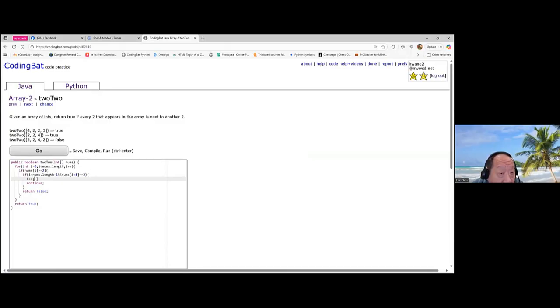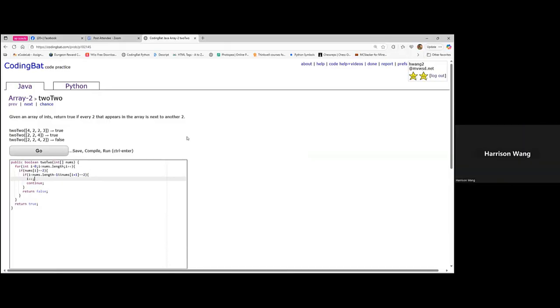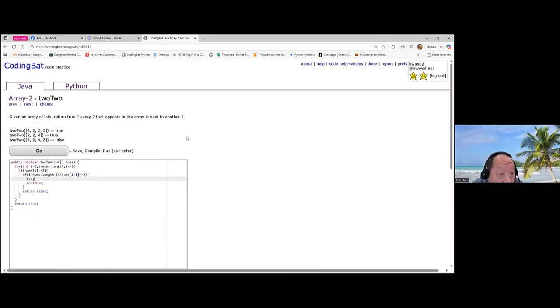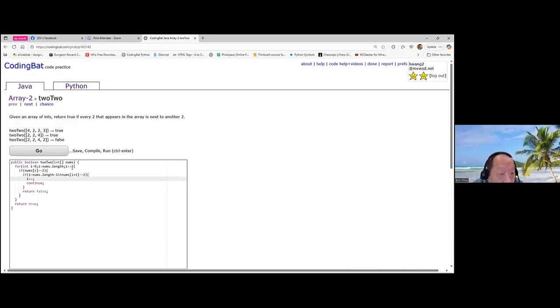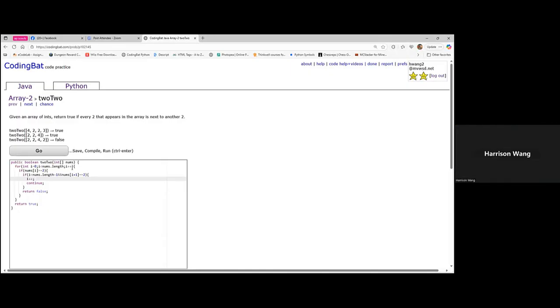Read the problem. What do they want to have? They want to check if every 2 has another 2 next to it. So what do you want to do right here in the if statement? I want to check if there's a 2 before or after this 2. And if there isn't, I'm going to return false.